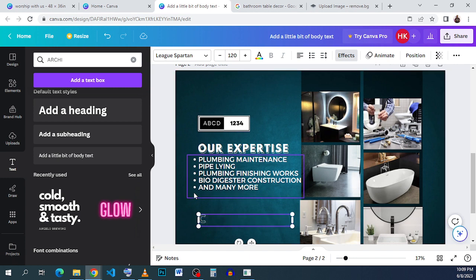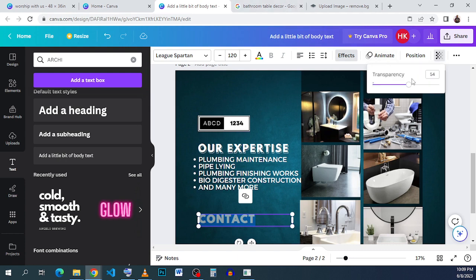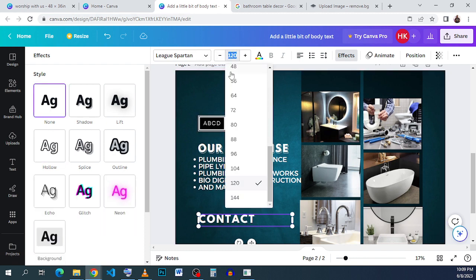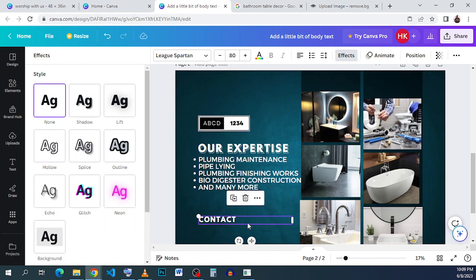So, contact, and let me undo every editing I gave and maybe reduce it to that.